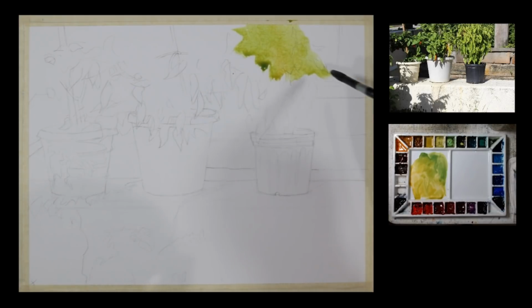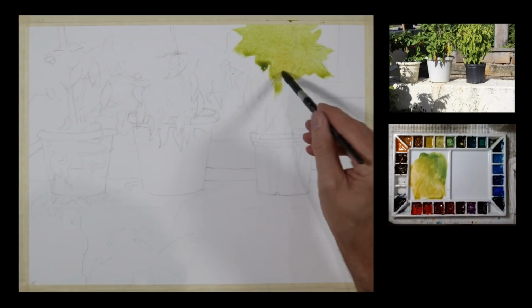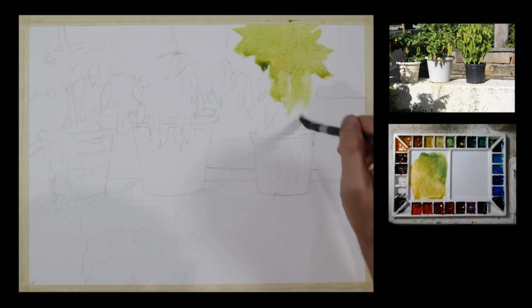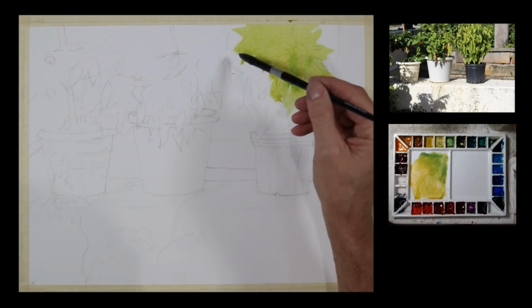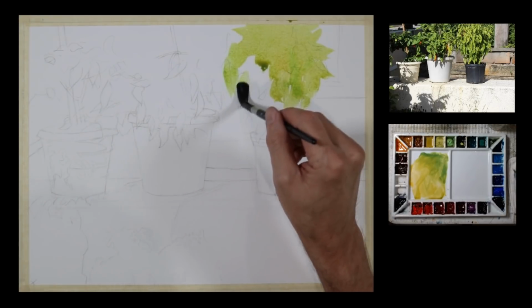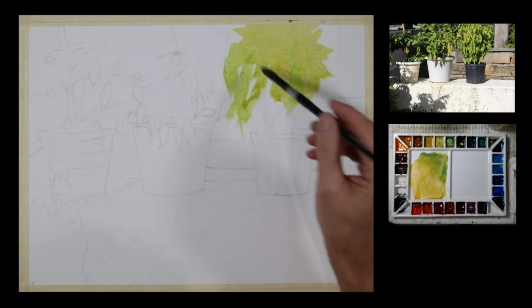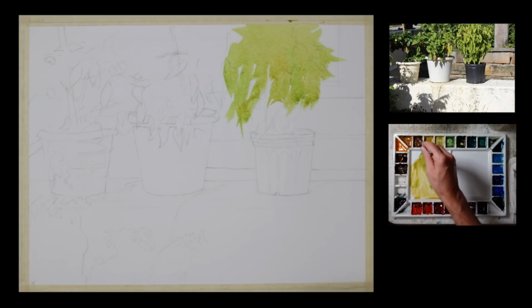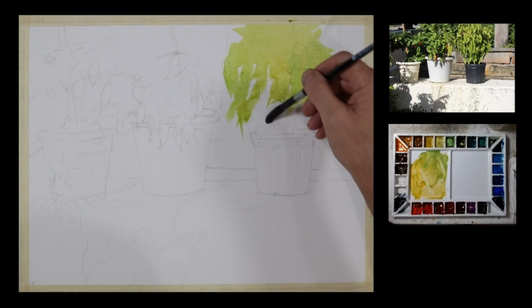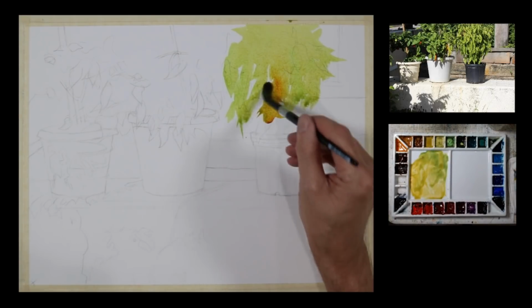And I am working wet on dry. I'm using a soft wash brush right now. It's a jumbo round. It's a Silver Black Velvet jumbo round small is what it's called. So this is a synthetic squirrel. And I'm just trying to define the larger shape that's made up by the foliage in these pepper pots. I'm not picking out individual leaves right now, and I really won't to a great extent. I'm going to work with larger shapes, and I'll start to define some edges that will start to represent leaves.